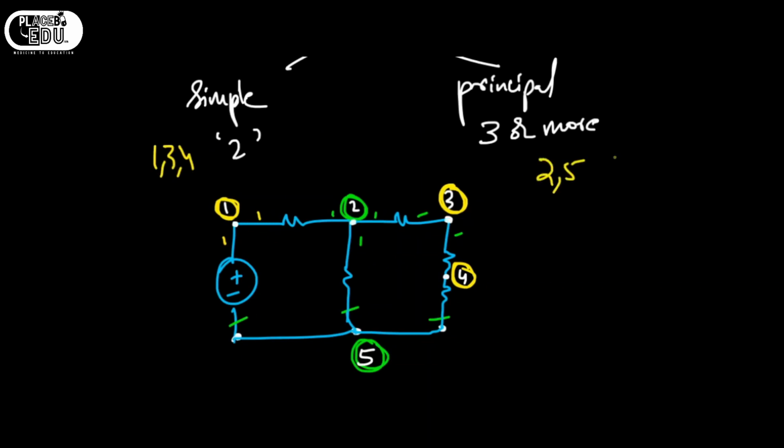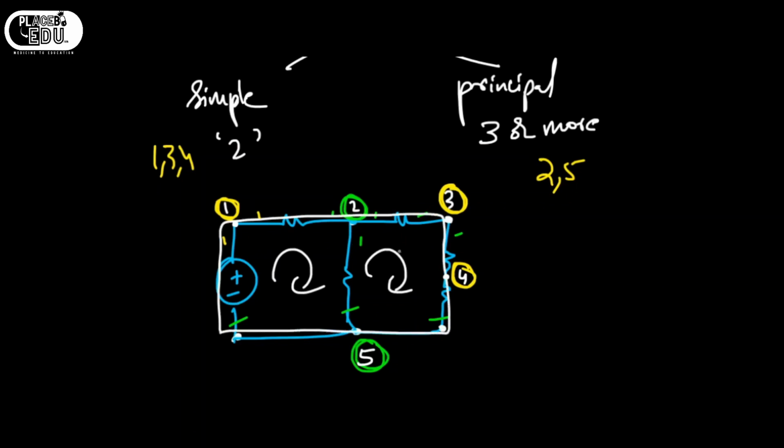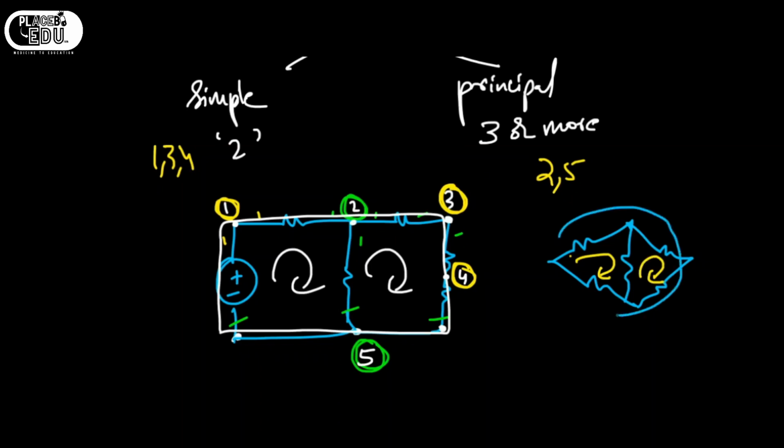I think you understood. Okay, now coming to the loops. Loops are nothing but a closed group of branches. See, here is a loop, here is a loop, and another loop is this one. This one is another loop that you should not forget. Whatever may be the branches inside, if there is a closed group of branches, then it will be a loop. For example, like this. So here we have this one as one loop, this one as one loop, and the whole thing is a loop.